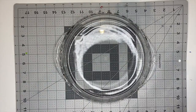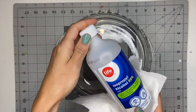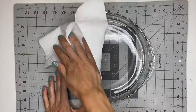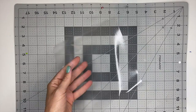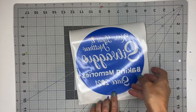Here's the glass pie plate I'm using. Before we apply our stencil, I'm going to quickly wipe it down with some alcohol to remove any fingerprints or debris. I have cut out a piece of transfer tape, which is the size of my design, and I'm just going to peel off the backing, then I'm going to apply it over top of the design.